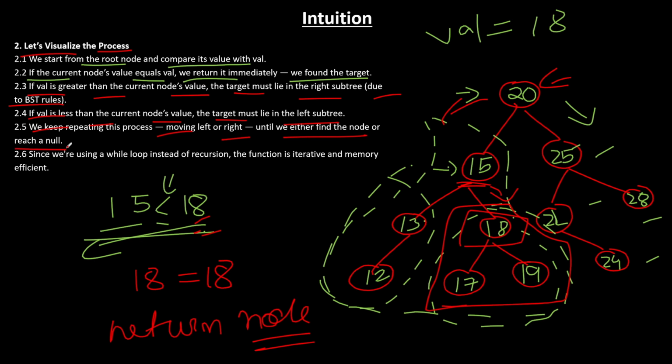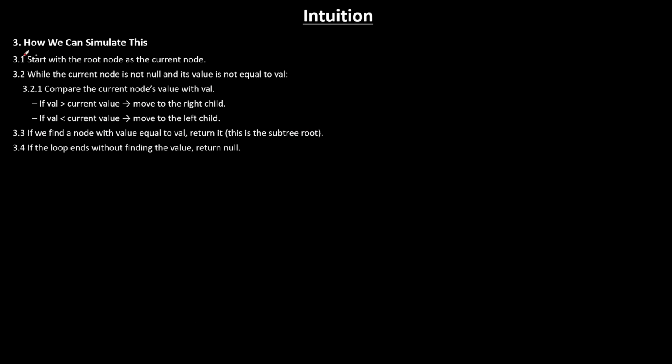And here we will try using a while loop instead of recursion because it will make it more iterative and much faster, because iteration is generally faster than recursion, and memory will be much more efficient. No stack space will be used. So this is much faster and it will be easier. Okay, so we have figured out that we will use the concept of BST here, and it is pretty easy to solve, right? And we will use iteration, which is a while loop, rather than recursion to make it much faster. Okay, but how are we going to simulate this, right?